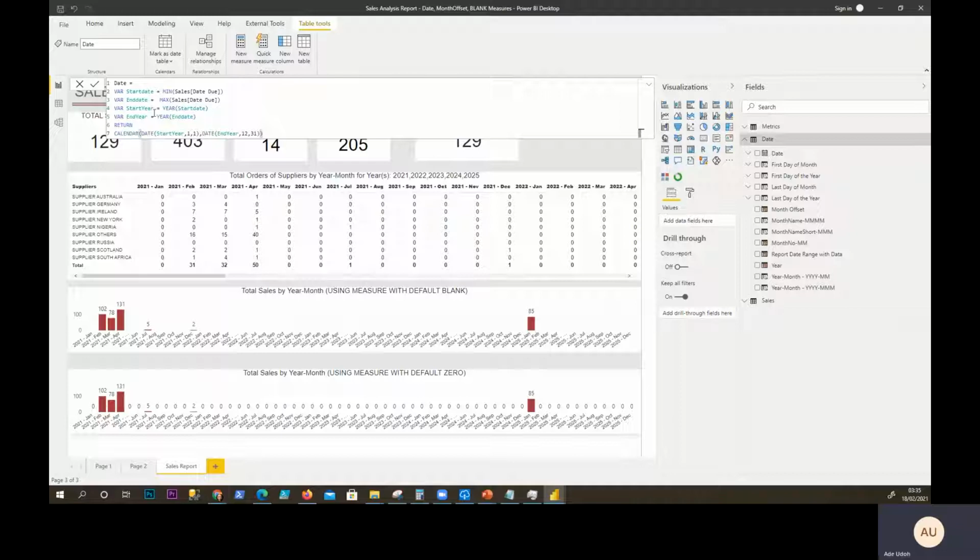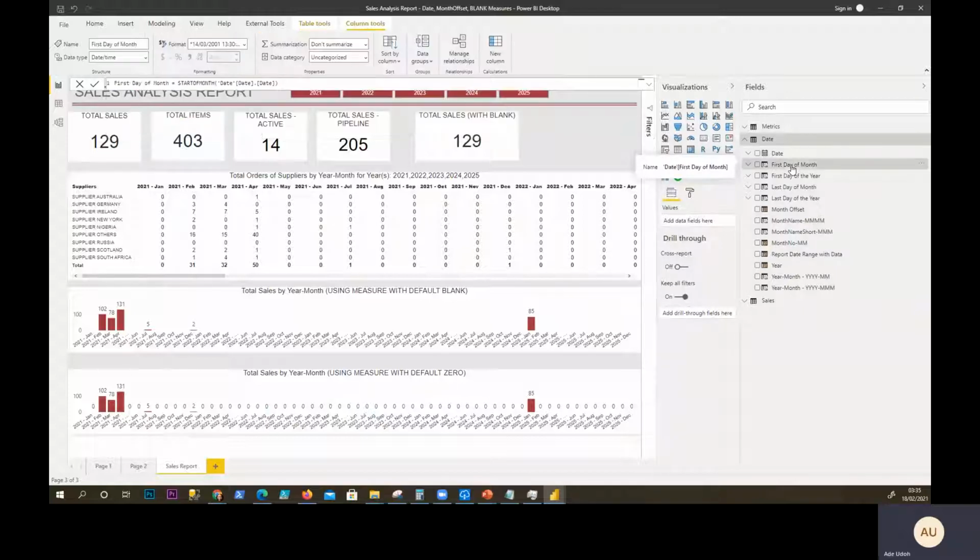My start date here is using my start year, using the date function, and putting the year and the month. In this case it is the 1st of Jan, so 0101, and December 31st, the end of the year. So that gives me a date table. But all I have in that date table is really just this field here, and then I would need to create all these other calculated columns of that date field. There are several ways to do this. People have done this with Power Query, but we're doing this with DAX right now.